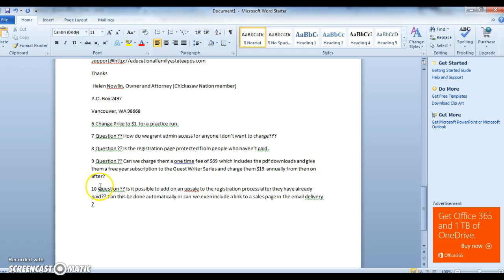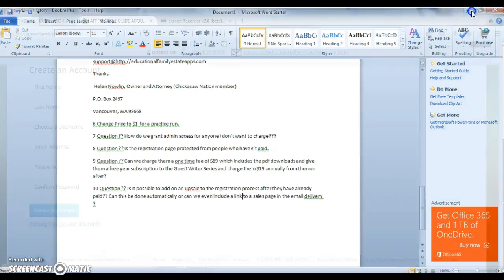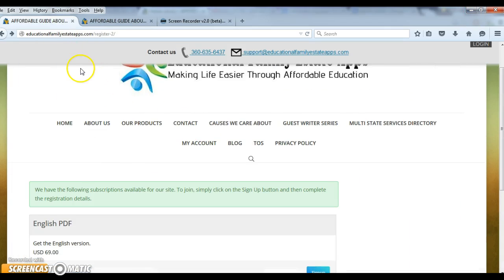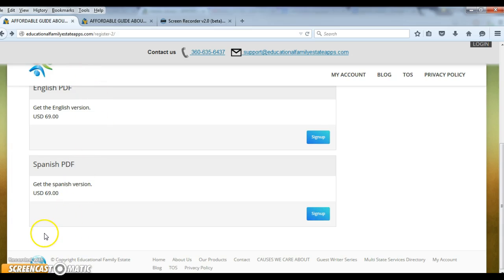And then the last question I have is, is it possible to upsell after they've already paid in the registration process? Can this be done automatically, or can we include a link to a sales page in the email delivery that they get? So what I'm asking is, I'm going to have an additional product available for the natives or American Indians.